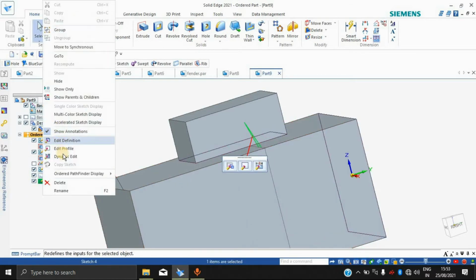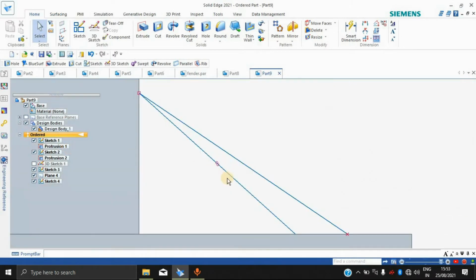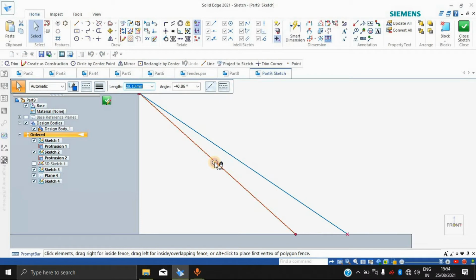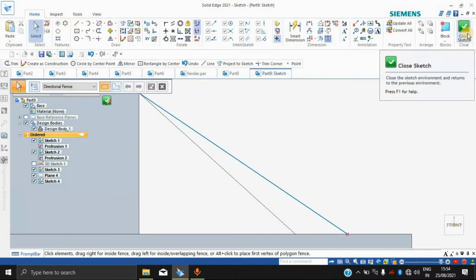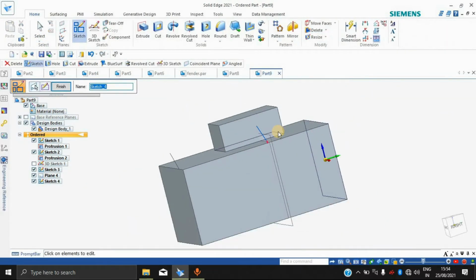I'll right click on the sketch. I'll click on edit profile. Then I don't want this one. I should have trimmed this one. I don't want this one, so I'll just use the sketch. Actually, we have only one line only.